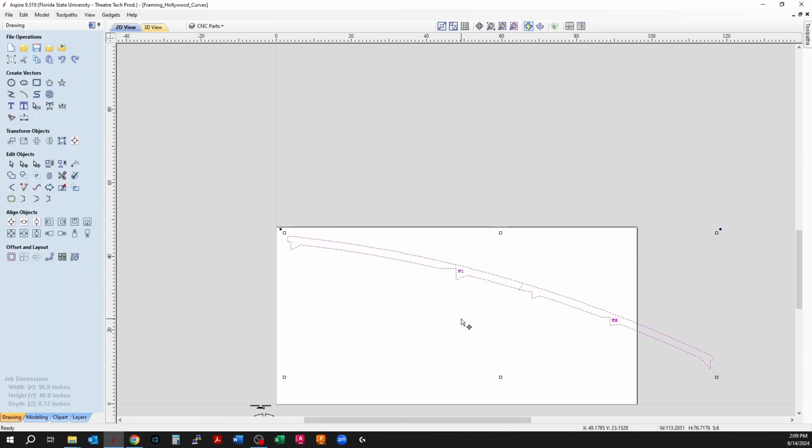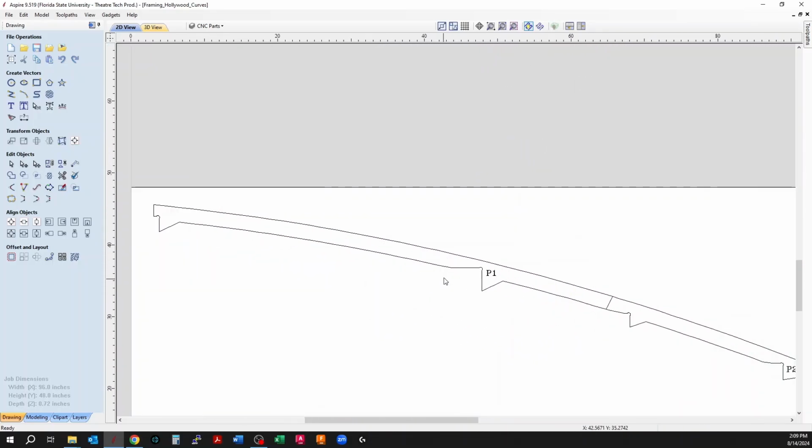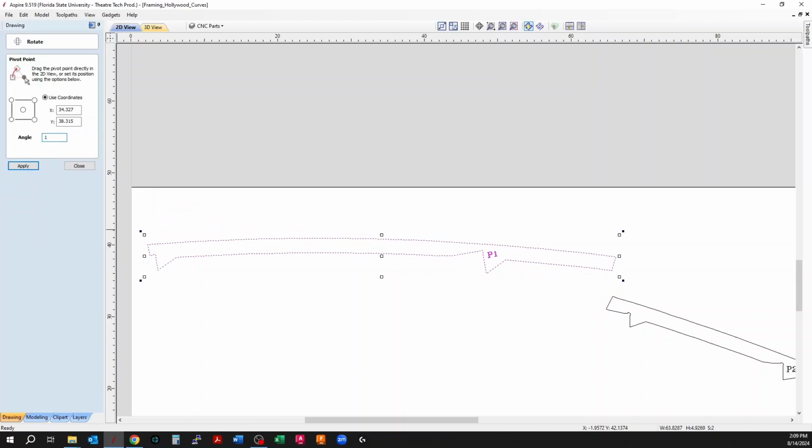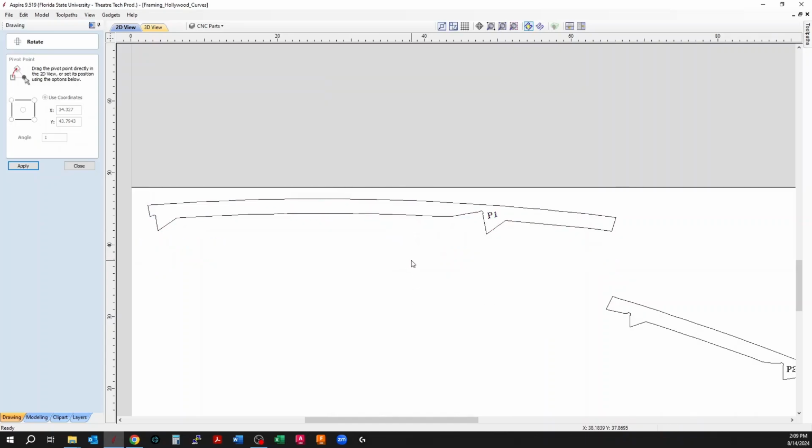Now I'm going to start laying them out onto the place where they're going to get cut. So this first one, I'm going to keep the label with it. I'm going to rotate it. Here I'm going to use 1 as the angle of rotation, and just hit that a few times until I get it to what I want. And there it is. Now remember, this is a Hollywood flat, so I need 2 sides, right?